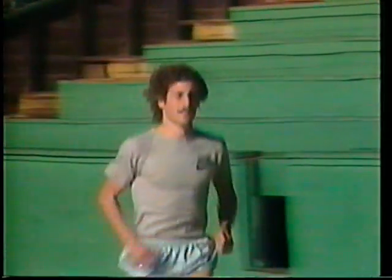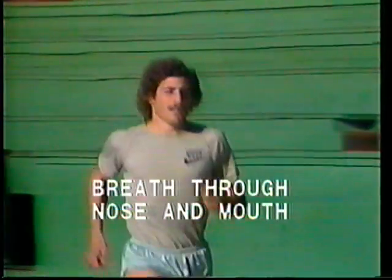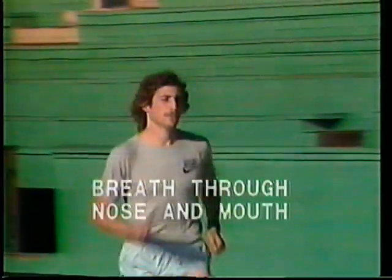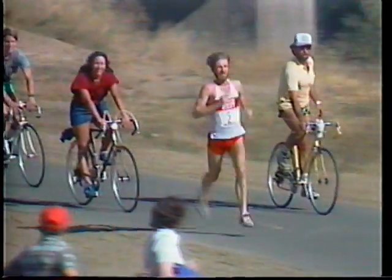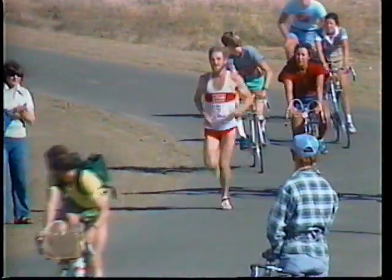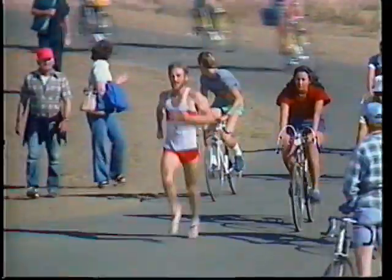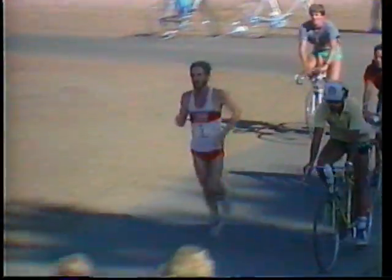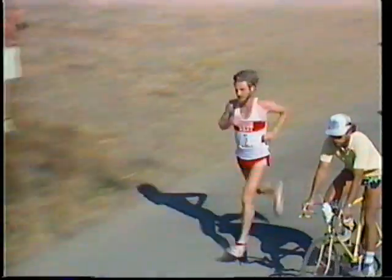Another aspect of breathing while running is to breathe through the nose and mouth. Some runners, especially but not exclusively women, attempt to keep their mouth closed when running. In doing this, the runner inhibits the amount of air he or she is capable of inhaling and loses efficient breathing action. Breathe through the nose and mouth, even if it means inhaling a bug or two along the way.